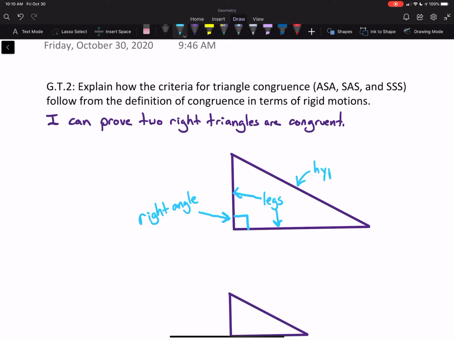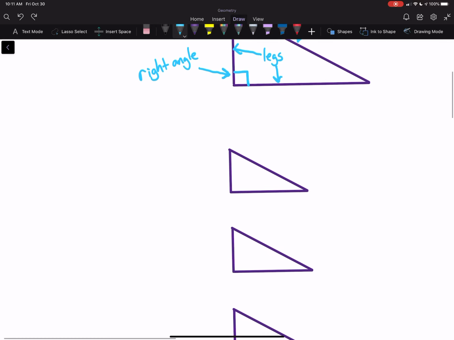It is called the hypotenuse. It's a fun name, and we'll use that going forward, but that is called the hypotenuse, and it is the one opposite of the right angle. So if you draw a line straight across there, it would be the one opposite. So I'm going to delete that because it makes it too busy, but that's what the hypotenuse is. So we're going to use those on some ways to determine if right triangles are congruent.